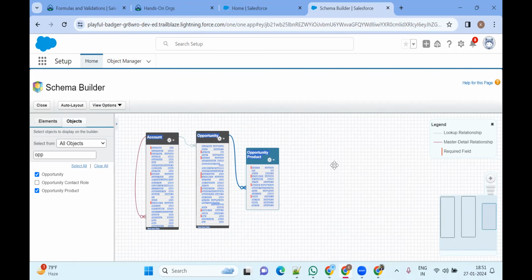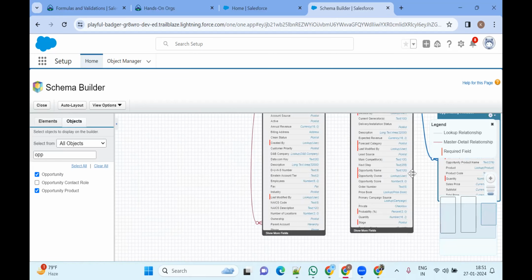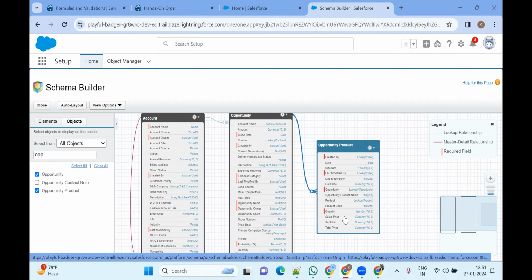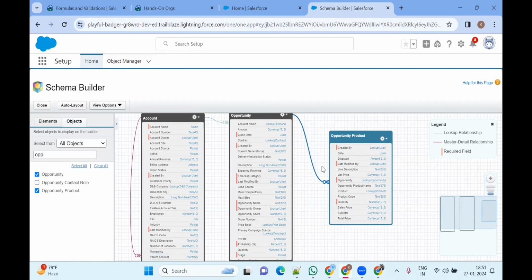If you see here, this is the opportunity product object in Schema Builder. We discussed this in the last class. There is a field called sales price, which is of currency type. Opportunity product is a child object.